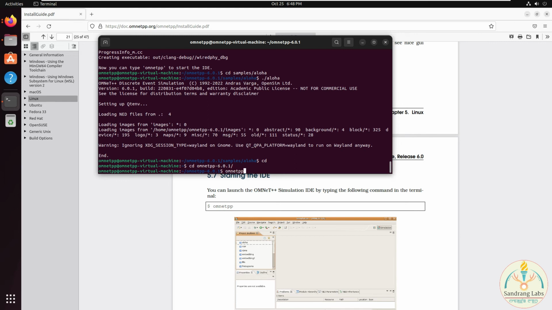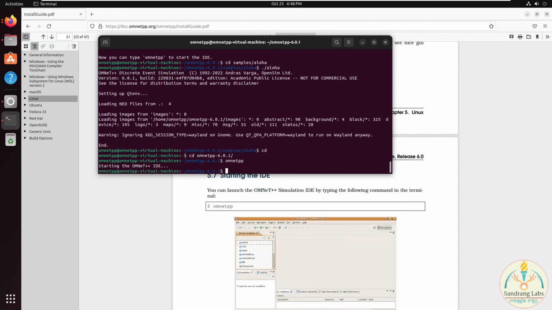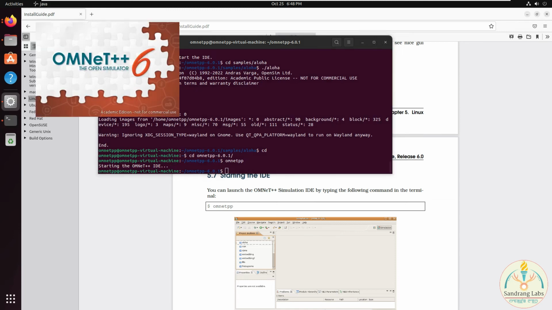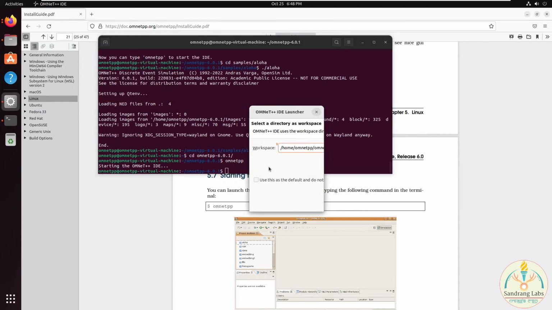This will start the IDE. Here we need to specify the workspace. I cannot maximize this window, so I need to press tab twice, enter.